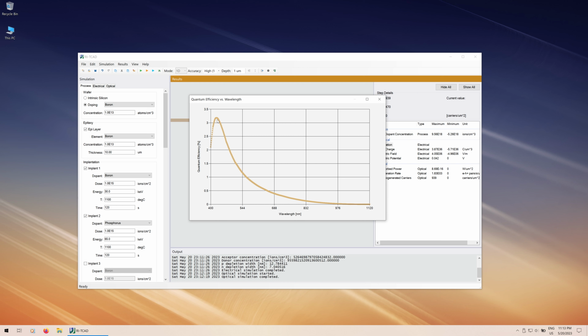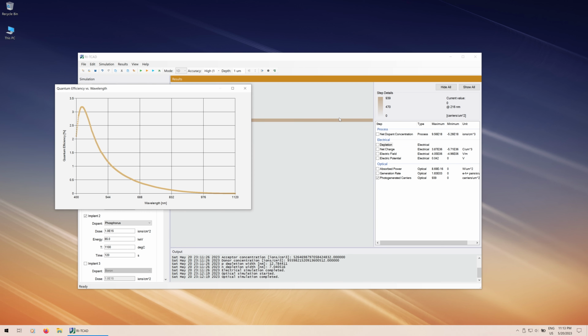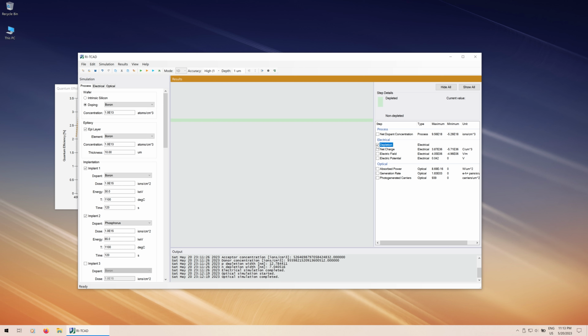Well, let's start with the position of the peak. Why is the peak in the blue? As we just saw, the junction and the depletion happen at a very narrow depth, and the depletion is narrow itself. As we know, the blue photons are absorbed first.